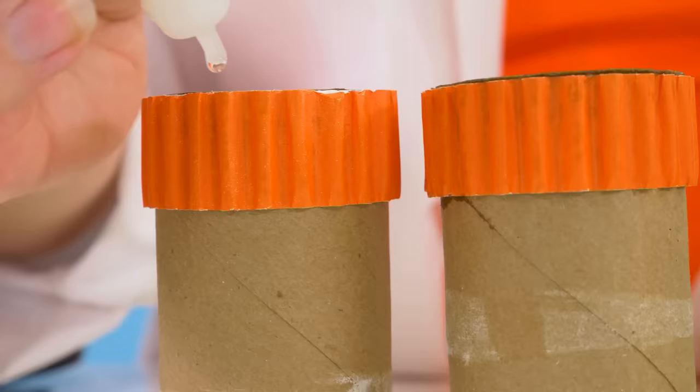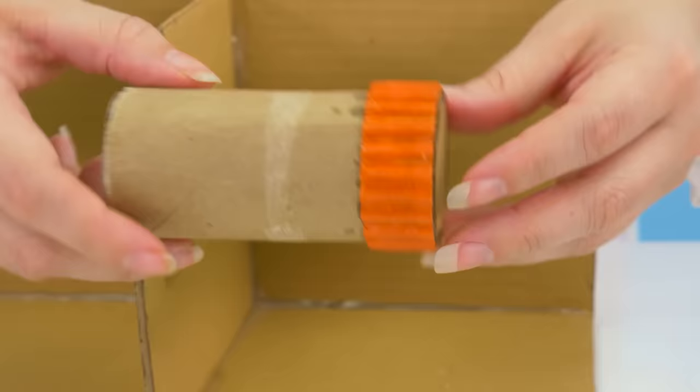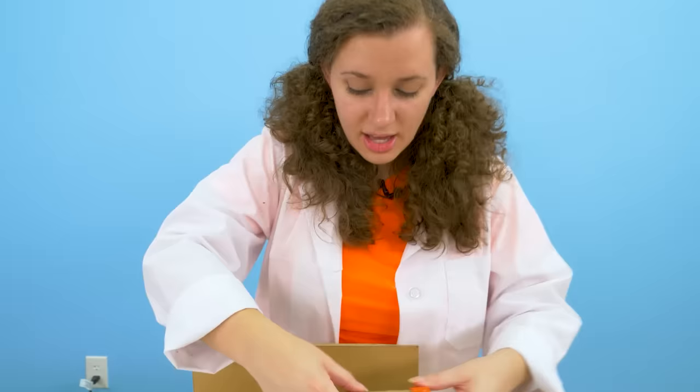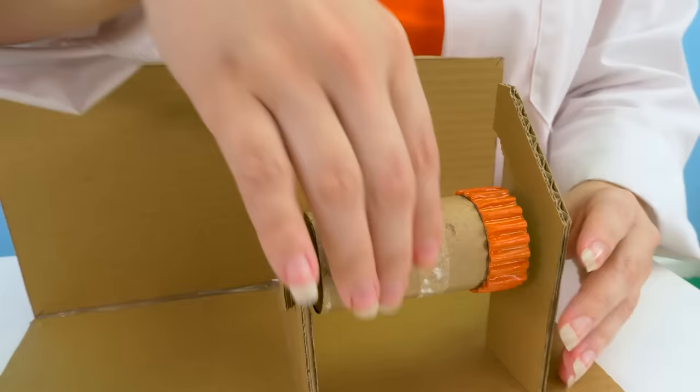We have to glue up the orange gears so they can become extra sturdy. All right, now everything is nice and dry. Our fingers aren't sticking to it. It's nice and hard. We're gonna take our stick and we're gonna try our best to get it all the way through. Now we just set it in place in our machine. Put the other side here to hold it in, and we just glue this guy together.